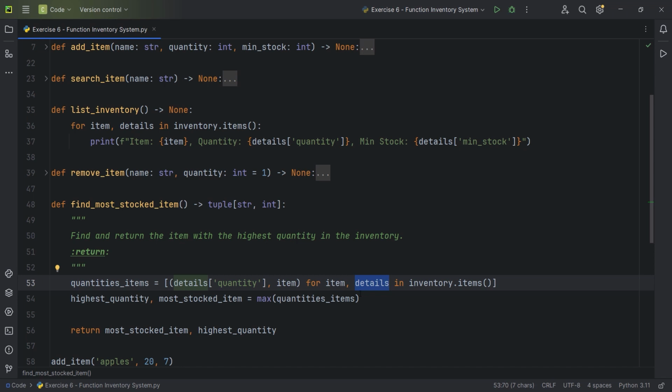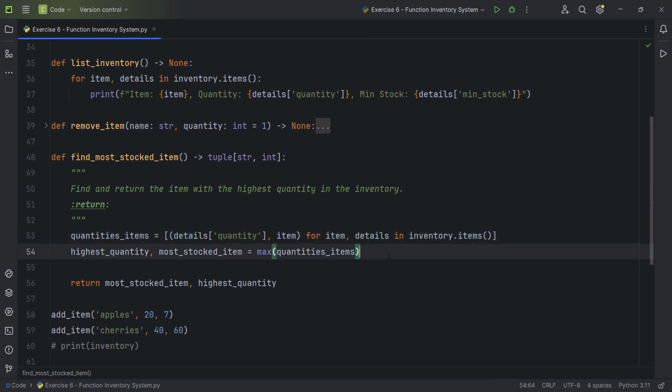If this is the first time that you see list comprehension, you might be shocked. You might be like, oh my god, why am I learning such advanced and futuristic methods? It's very, very simple. The reason I wanted to make it into a list is because I wanted to find the max quantity. So after creating a list of tuples that has the quantities and the names of the items, I then find the highest quantity, the most stocked item, and I return this tuple right here.